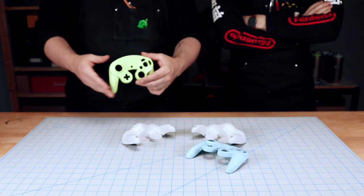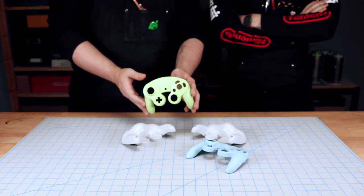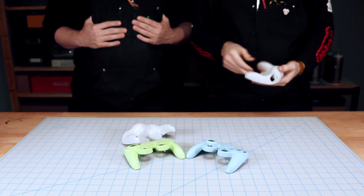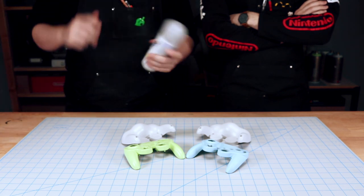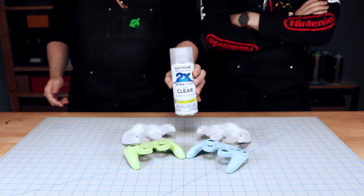Wow, I really like how this finish came out. Yeah, the colors are great. And we'll finish everything off with a coat of satin varnish.